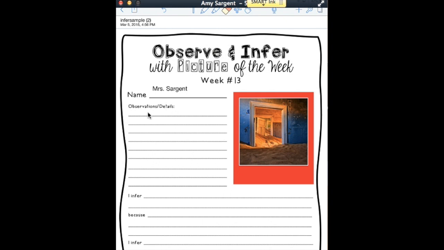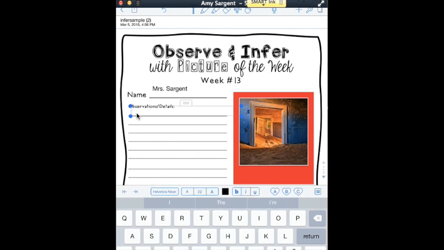When you have the document on your Notability, you will see that there are several places that you infer. I am going to choose my text box and begin typing. If I look at this picture here, it appears that it is a house full of sand. So I'm going to say that this appears to be a house full of sand. If you press return, it will lengthen your text box and you can continue to type.